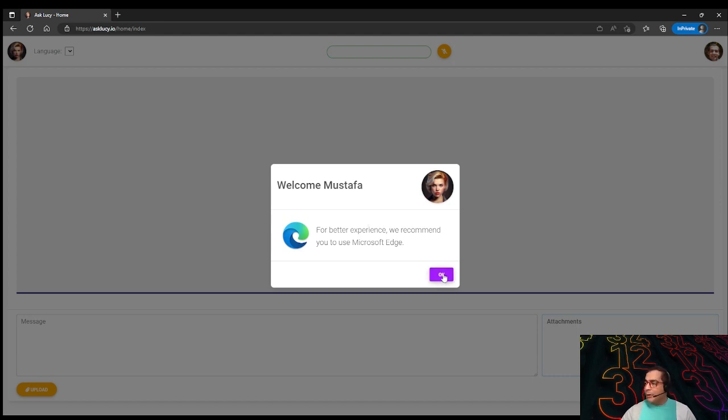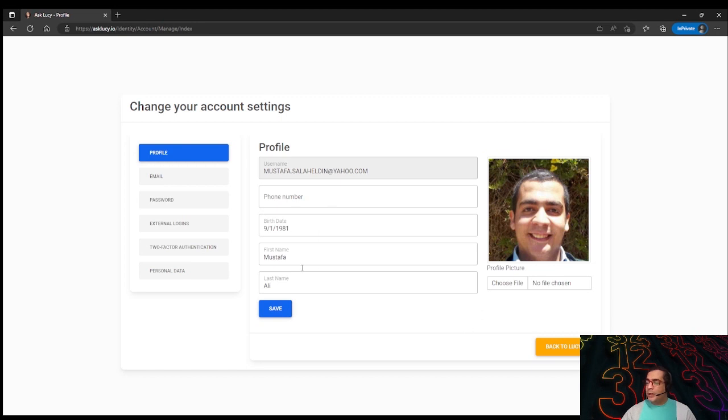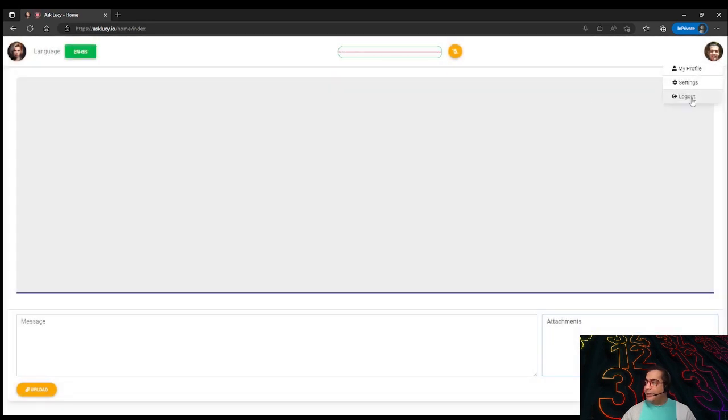Okay, so I will hit OK, and then we notice that now we have a toolbar at the top, and I have moved the profile settings and the logout buttons to the drop down menu. If I click here now, I find my profile, which leads me to the page where I can set up my account. I can add a picture now, I can change my birth date, and I can input the username as first name and last name. Once I finish, I can go back to Lucy. And again, I have here this button for logging out. If I want to sign out from the system, I just need to come here and hit this button.